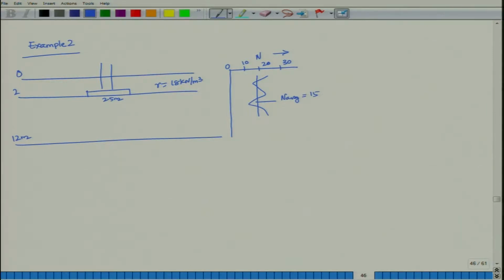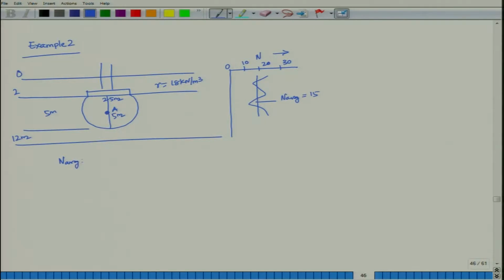Now, once it is 2.5 meter, what will happen? Pressure intensity will be up to a depth of 5 meter. So this is where, at a depth of 2.5, we are interested to find it out. That means if this is your 5 meter, so 2 meter is there, then it will be 7 meter below there. So, what is given here?